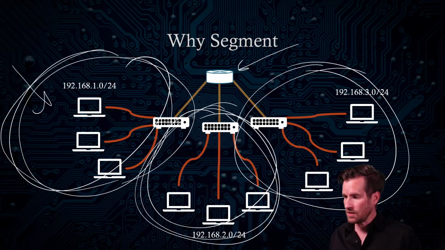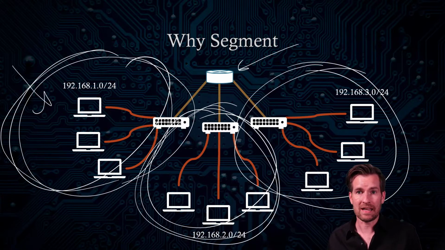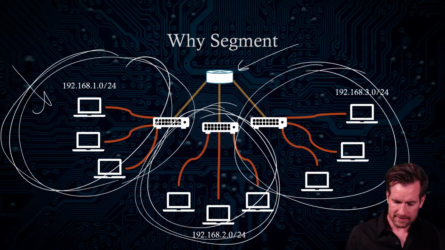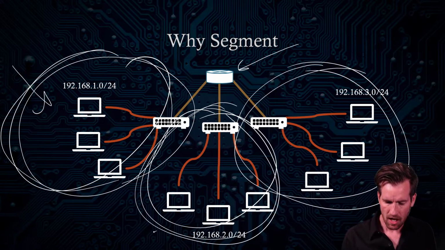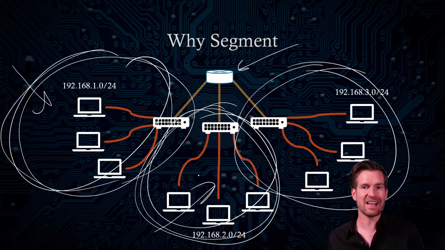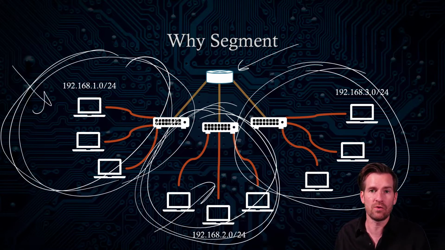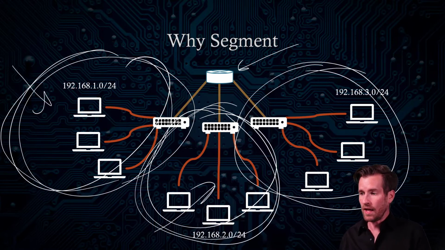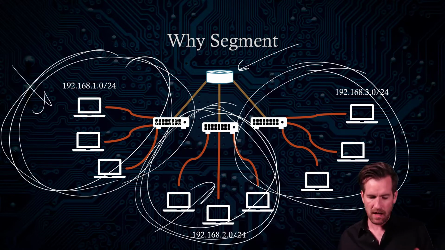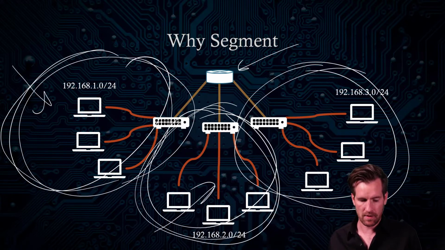So that's security. Another reason why we would want to implement this is performance. Let's say one of these networks has a huge amount of machines on that network. That could bog down that network, or it could overload that network. It could create lots of broadcasts on that network. It could cause problems. And so we can limit the size of our different networks, and that will help with our performance of it. They're just smaller broadcast domains.